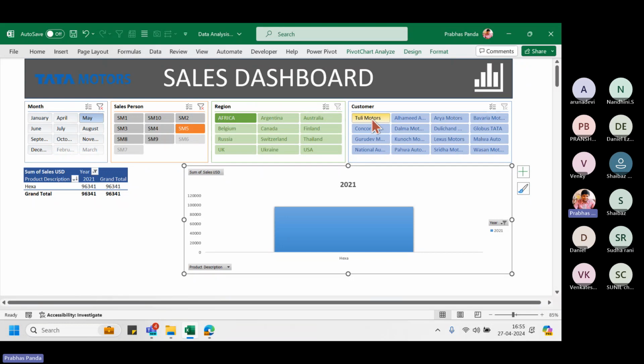So everything is at your fingertips on a click of a button, and that's what happens when you include your topics over here, like slicers, pivot table, pivot charts. That will turn into a beautiful dashboard and you can present it effectively to the audience. And trust me, whoever is watching this kind of presentation will be very happy.